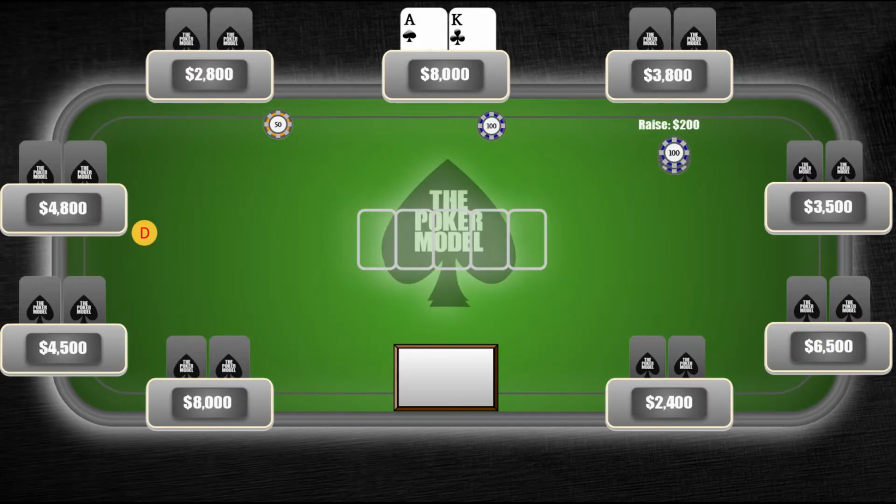So we have a raise from under the gun to 200. If all of the action folded to me, my 3-bet or re-raise would be to 600. We want to make it about 3 times that initial raise. All right, we have another call from under the gun plus 2. So now that there's 2 callers in the hand, my 3-bet would be up to 800. So with the additional player, I'm going to add 200 to my bet size.